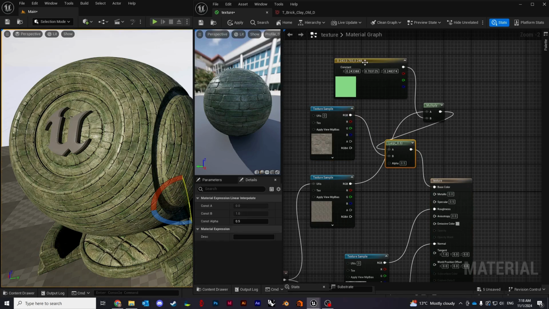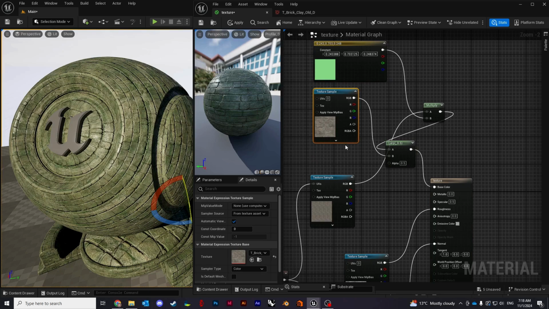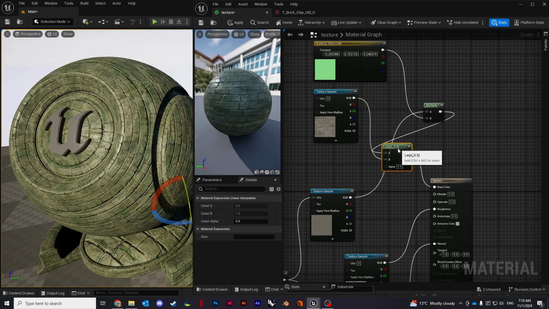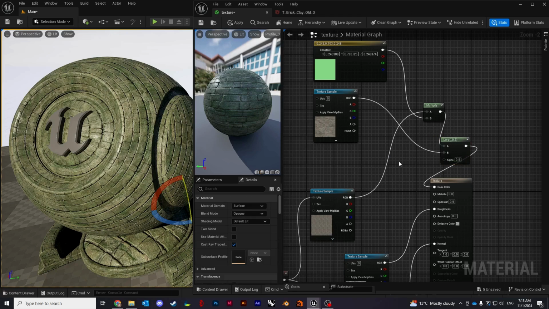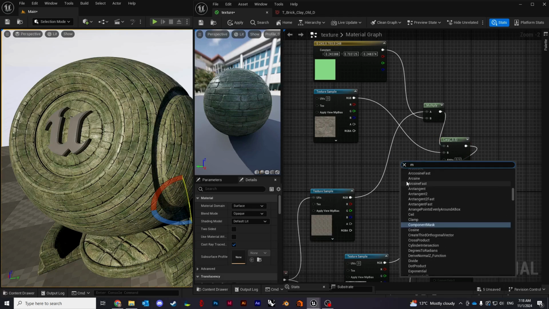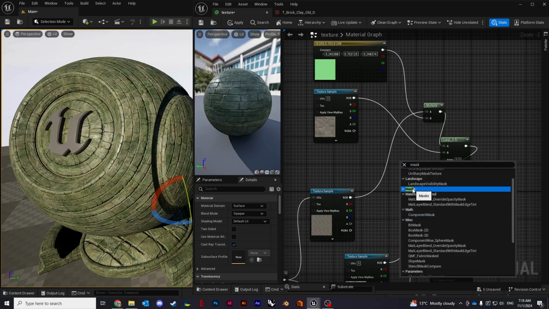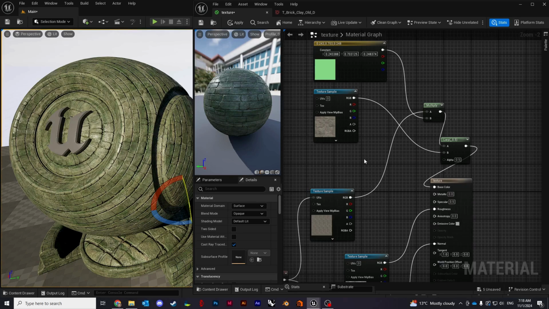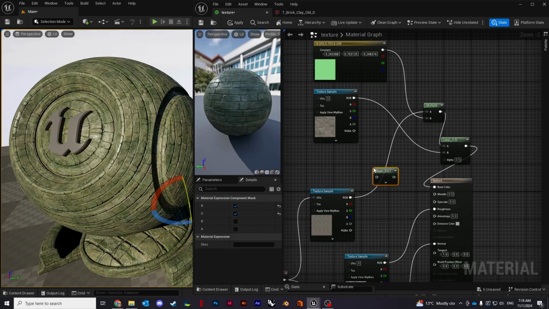And the last thing I want to show you is how to control how our two textures appear on the surface. To do that, we can create mask. Just type mask.